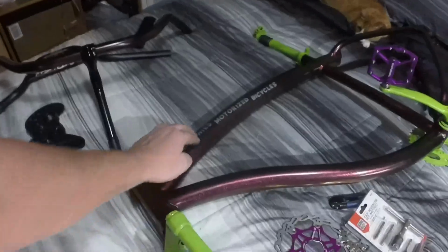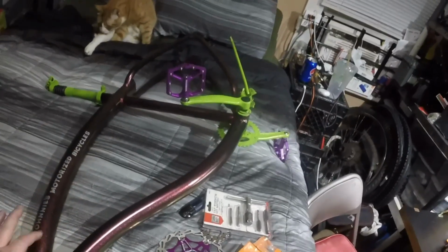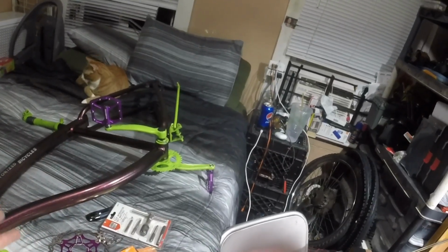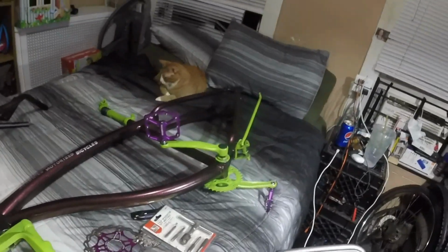And then what I did is I put letter stickers over it. I painted it black, and then I painted the color shift. Then I pulled the stickers off, and then I clear coated it. So there are 4 layers: base, shift, silver, clear. Yeah, 4. So there's 4 coats on this thing for the most part.